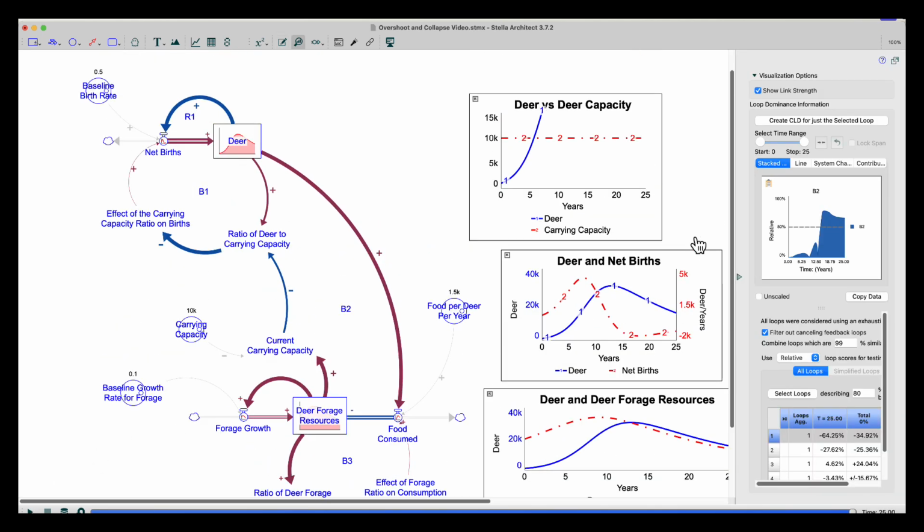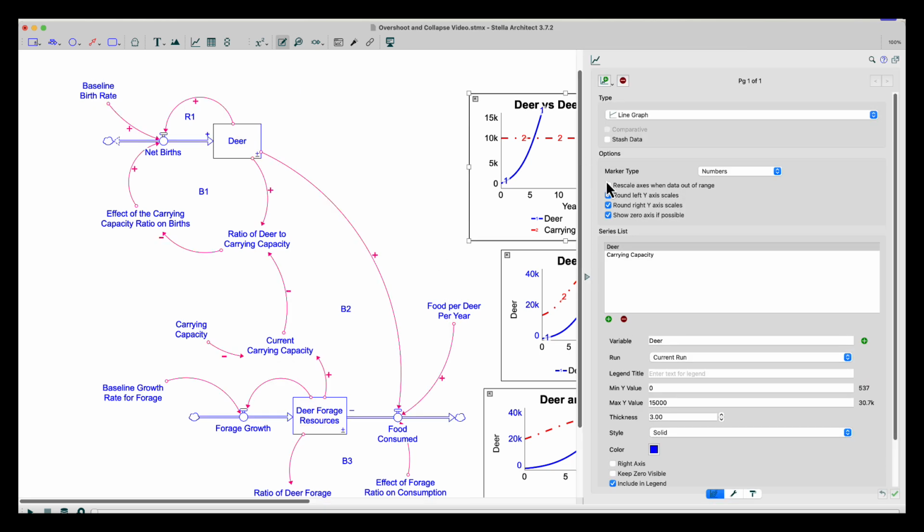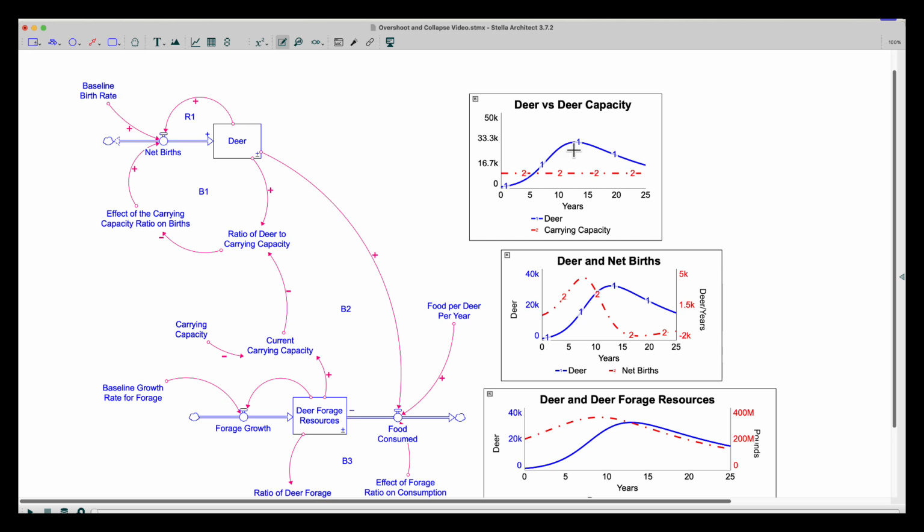So it's overshooting and collapsing. It's going off the charts here, and the reason is I'm growing more and more food, so I'm changing the carrying capacity. So let me just double click and go in, and it's going up. I'll make this 50,000. So I've just allowed the axis to vary. And I am overshooting and collapsing. And the initial carrying capacity is actually changing now because I'm growing more food.